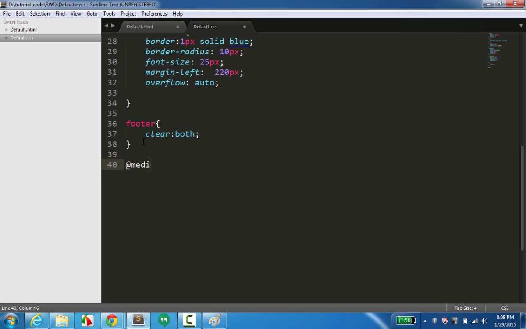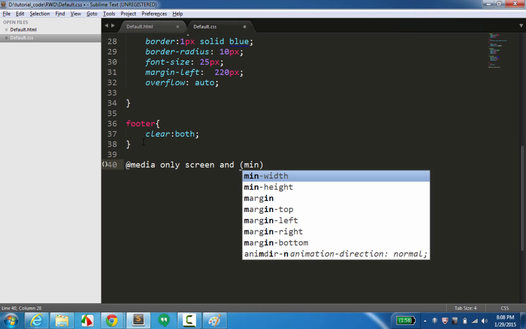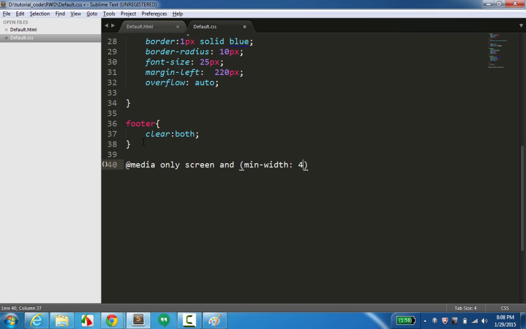The way it's written is media only and screen, and my minimum width should be say 480 pixels, and let's say my maximum width is 767. 768 is say desktop. Whatever code I write would be applied for resolutions between 480 and 767.